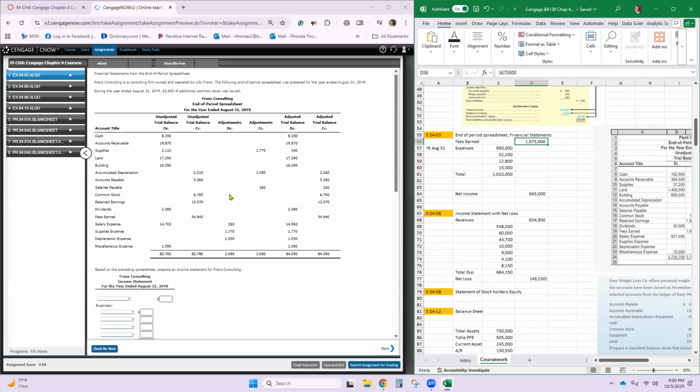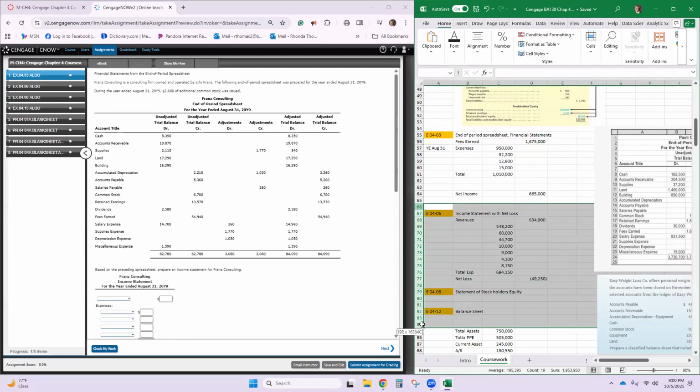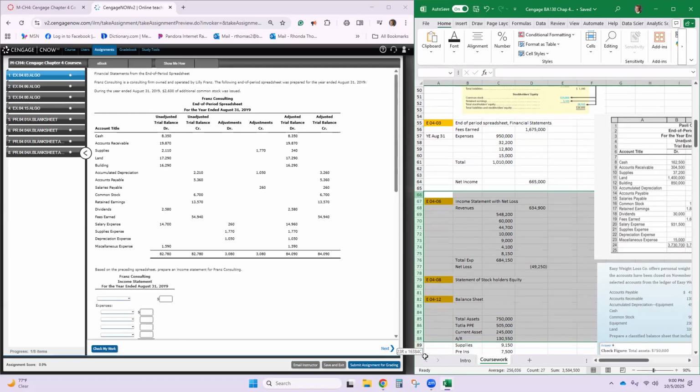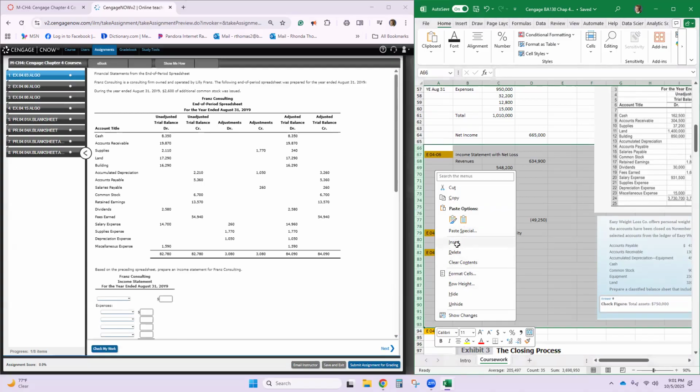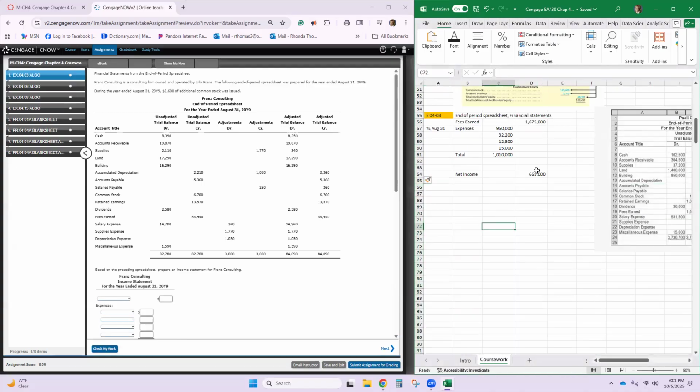All right, from here, let's just remember, these are the balance sheet accounts from cash to basically dividends, and then we have fees earned to expenses. All right, so the first financial statement that they're going to have us do, let me push some of this down so we can have a little bit of extra room inserted. Okay, so we're going to have to do an income statement, and then a statement of stockholders' equity, and then the balance sheet.